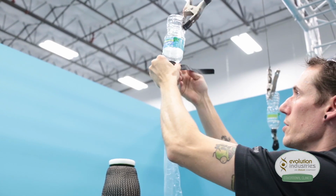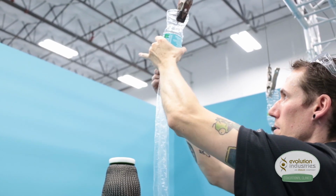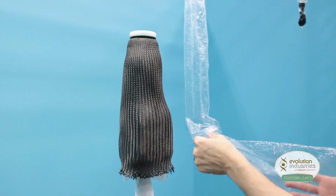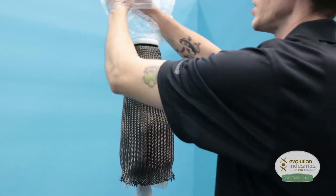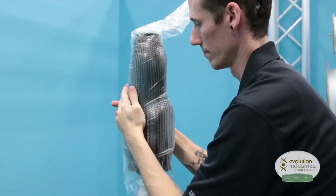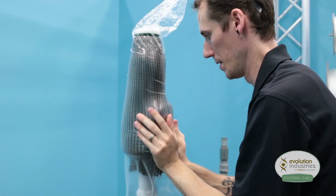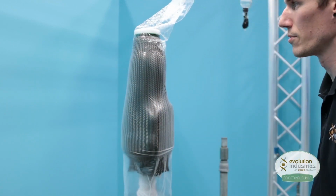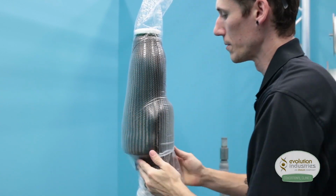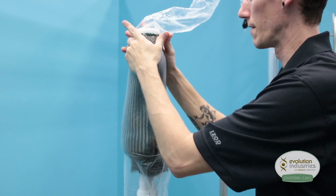Want to make sure we secure the PVA bag to whatever type of funnel we use to prevent any leakage of the resin. And since this is a transtibial, we will put the seam up the posterior. And you may notice we don't use any feather stretch or other thin nylon on the outside. It does make it a little more difficult pulling the PVA bag down, but it gives it a much crisper look to the carbon fiber.